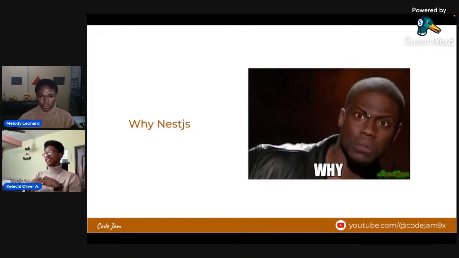So after talking about what NestJS is all about, now the main question is why. Before I use a framework, before I use a library, after knowing what that library does, I would ask myself one question. Okay, I already have an existing library I'm using. Why should I go for this new one, right? Why should I switch from this to this? All these are frameworks. The only reason we want to switch is because maybe it brings some benefits, some performance benefits, some development benefits, right? So why should you consider using NestJS? And that's actually what we're going to spend most of the time discussing.